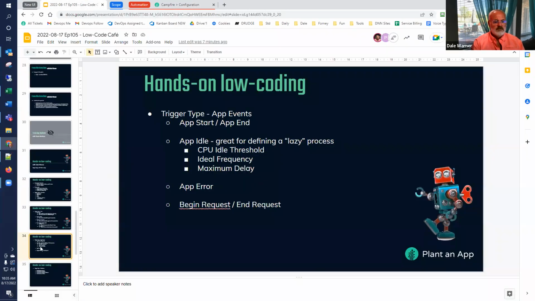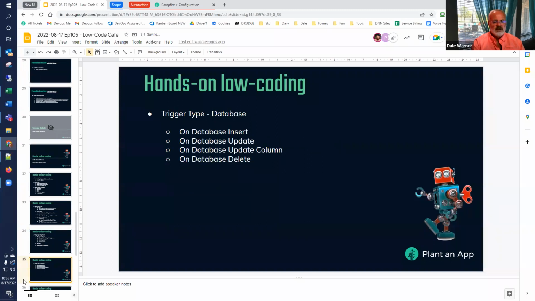So with that, we can move on to database triggers. These are fun. I guess if you're a little nerd-like and you consider database fun. So this is every time you do something in the database, you can trigger a job to run. So for example, every time you get a new customer, you can do something. Or every time your customer changes, or if somebody deletes a customer, maybe you want to make a record of that. So we can work with these.